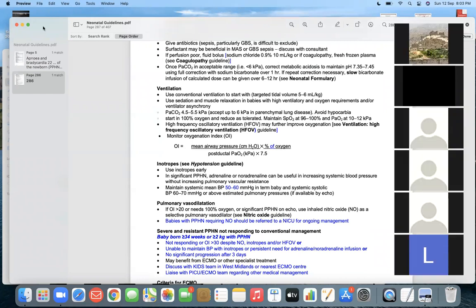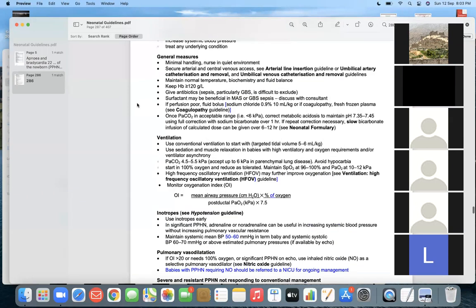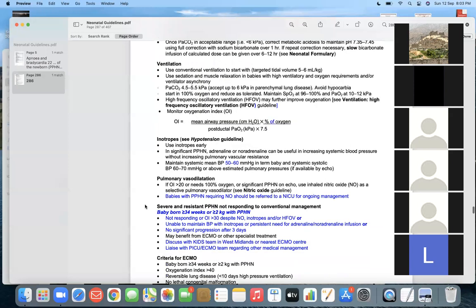Okay, go ahead. And then after that, we can just say conventional ventilation is required. If still not maintaining, we may require, with the consultant's opinion, high frequency ventilation or inhaled nitric oxide or inotropes to increase the systemic vascular resistance. If still resistant, ECMO. Just tell the names of the headlines. Just remember the headlines. I don't think they will ask. No, they will not ask.